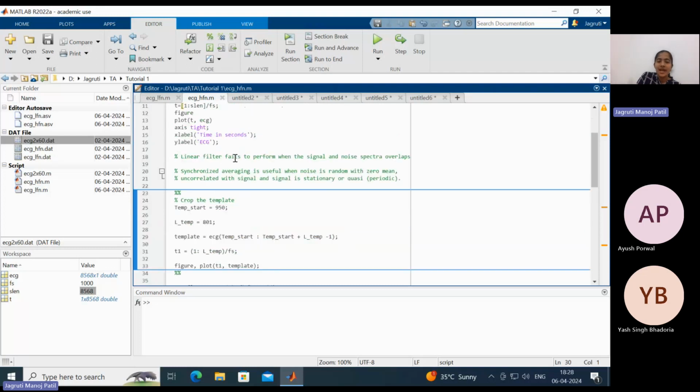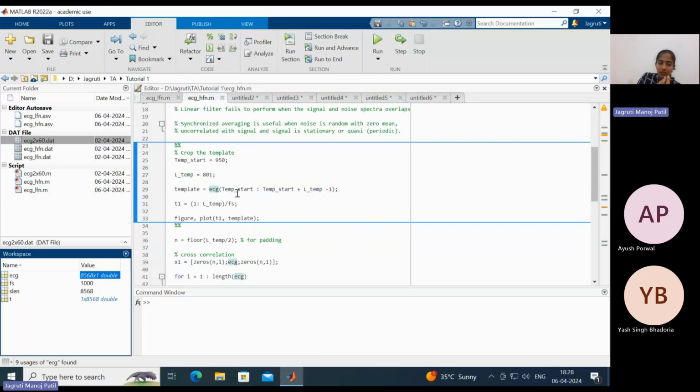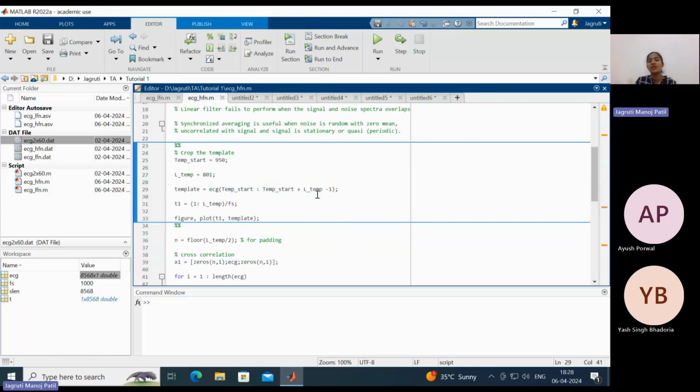What we do here is peak detection and take a template. They took a template starting from this point, with the length of the template being say 800 or 801. How do you extract the template? You have your original signal and you index it out, taking it from this value to the ending value. Whenever you have a vector of some length, if indexing starts from 0, the end would be end minus 1; if it starts from 1, it would be end. So if you start from a particular value, say 0, then you end at something minus 1. Let's run it.